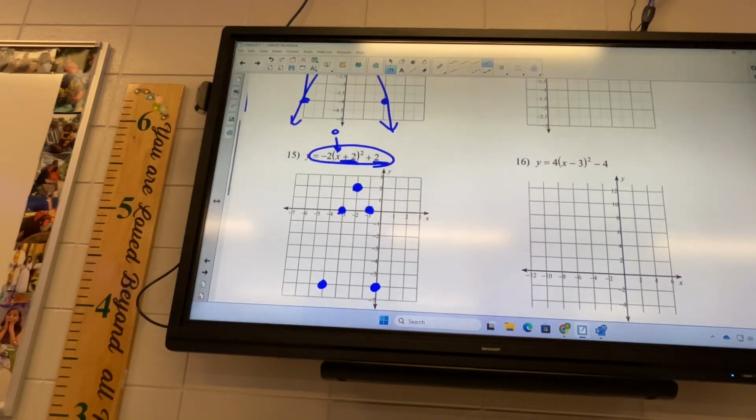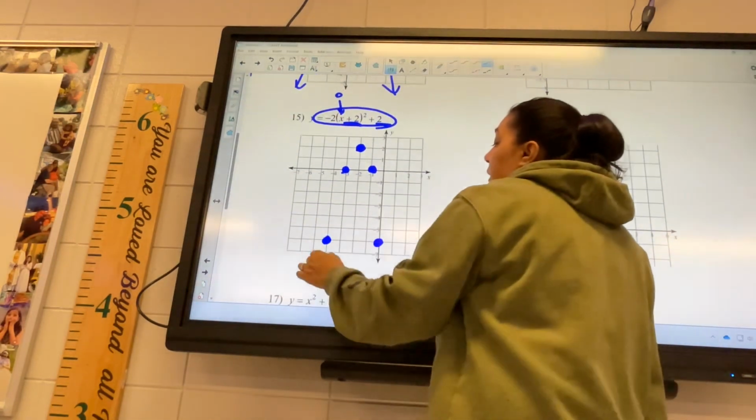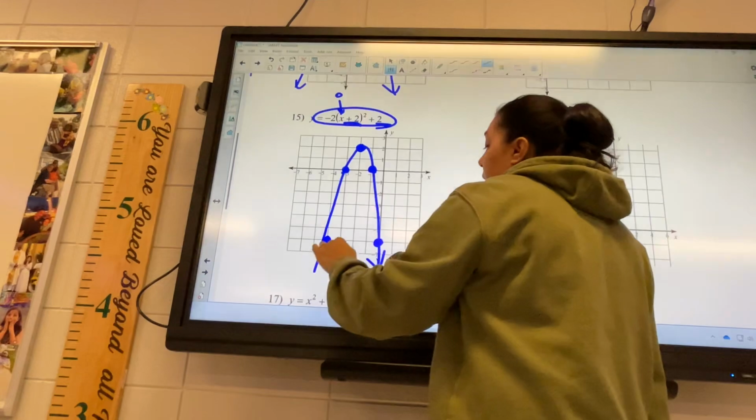The only reason you have to do that is because the slope changed. Any other time, if the number out front is a 1, we just do down 1 over 1, down 4 over 2. But because there was a number, most of you could probably get the first 3 dots, you may not be able to get the last one, but it's nothing hard, it's just a matter of remembering.